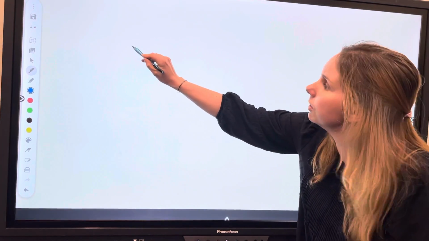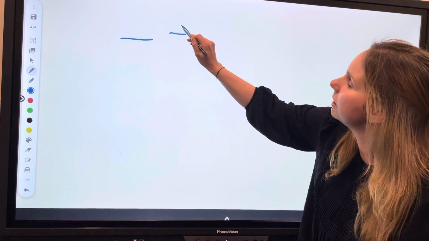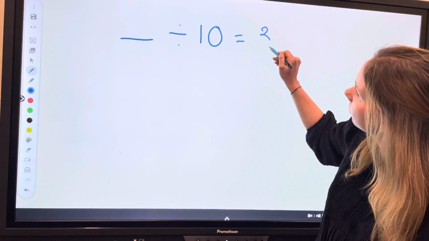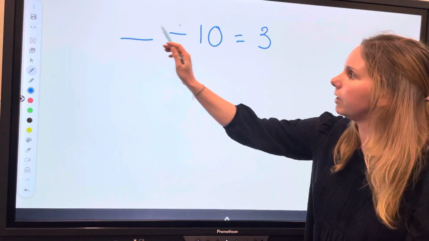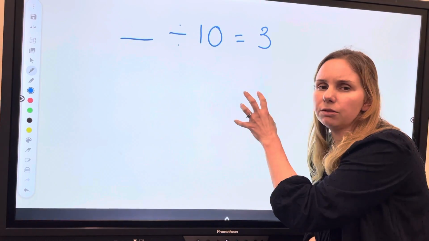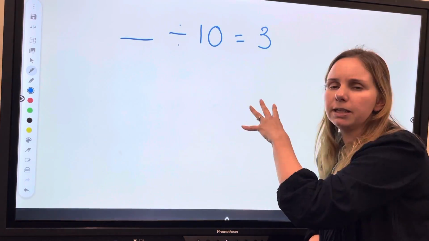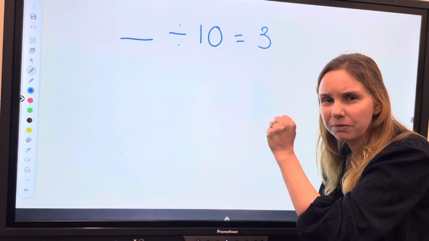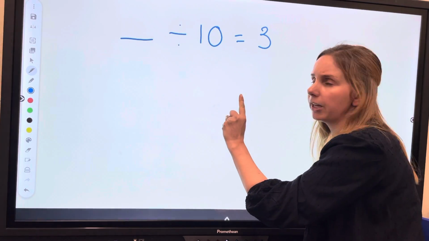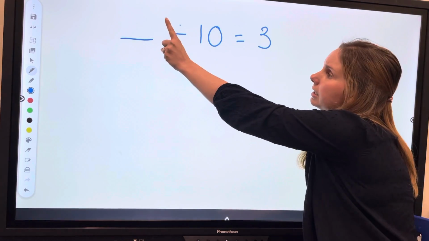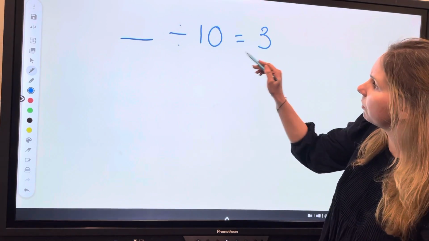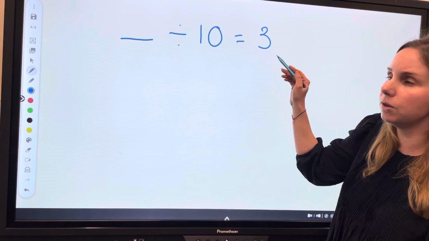When we say about the missing numbers, we might have something divided by 10 equals 3. These are what are really throwing us. I've not put them into the main teaching because I do want to make sure we definitely get our dividing by 10. But if at home you want a little bit of extra work, you might look at these and think, right, how do I work out the missing number? What have we said? When we've got the number here and the number here, we can do the inverse.